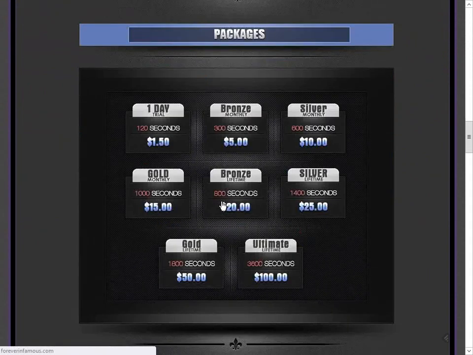Scrolling down a bit, we see that they offer different packages for what are basically DDoS attacks. The one-day trial here allows for 2 minutes of DDoS attacks and costs you only $1.50. I guess you really just do that if you want to make sure that it works the way you think. And beyond that, you can spend more to get a certain amount of DDoS attacks every month. So here we have 10 minutes of DDoS for only $10. That's a pretty good deal, right?